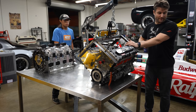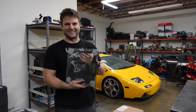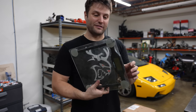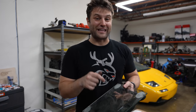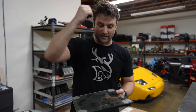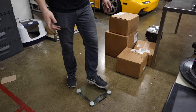Bring that back up. We need to do the very first thing that we did with every other engine of ours. It is time to weigh this up. This is a nice little behind the scenes fact. Did you know when I did the video of the LS versus the FD engines and I had the LS sit on this, it shattered into pieces? We had to hit it with a ballpoint hammer to get this damn thing to break. We dropped the LS from a foot and it would not break this thing. So we're gonna go ahead and break it now, test it.